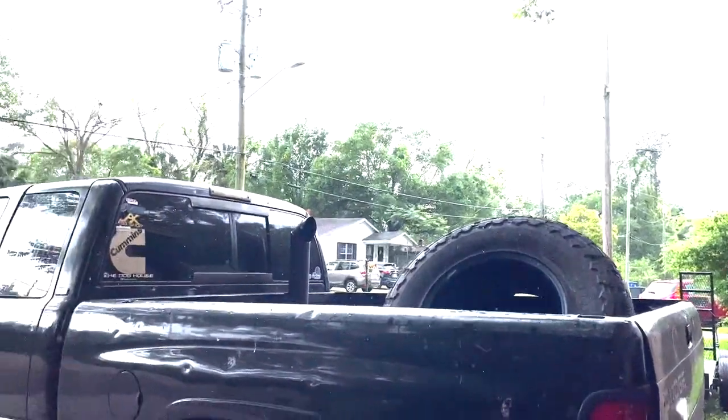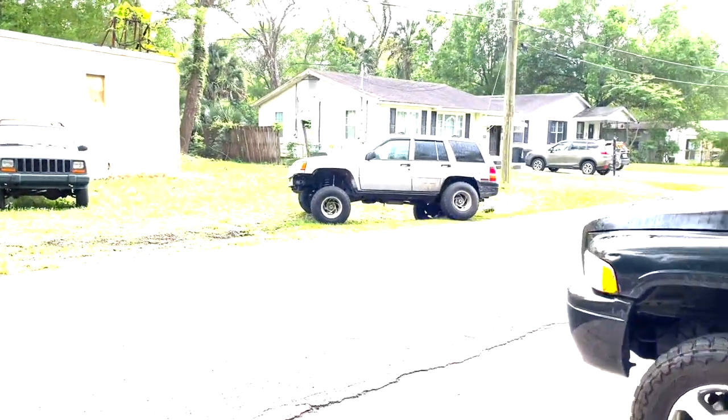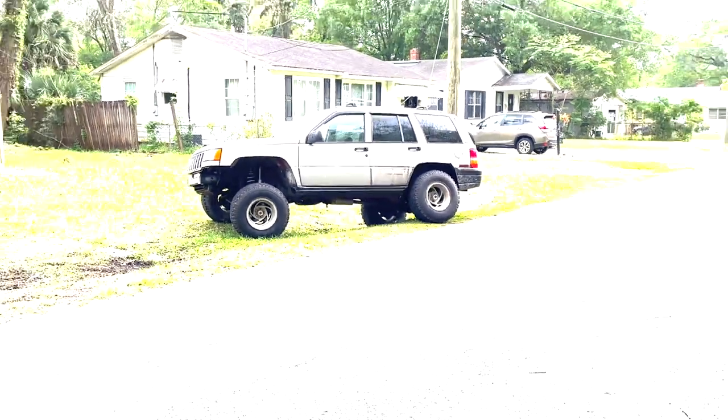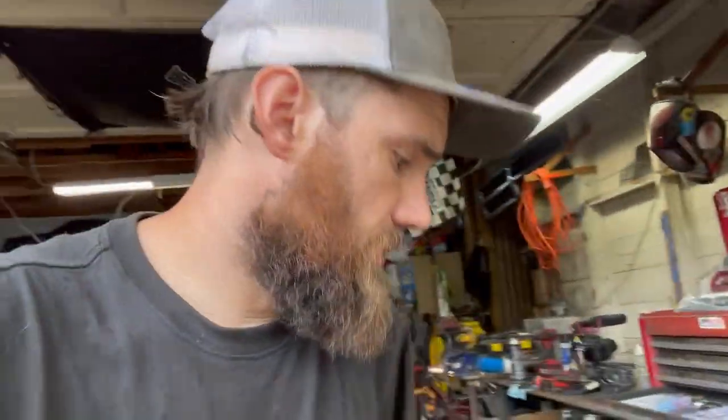Alrighty guys, so I got lucky enough and got her all bolted up and over here chilling right now, flexing, doing her Jeep thing. But on a serious note, I'm gonna go ahead and clean up everything and try to wait out this rain. I just checked the Doppler and it was saying there's a 100% chance of rain at 2 o'clock. So I'm gonna get all this stuff cleaned up and then probably just wrap up this video and start filming for my next upload.